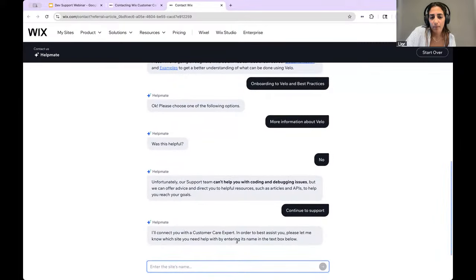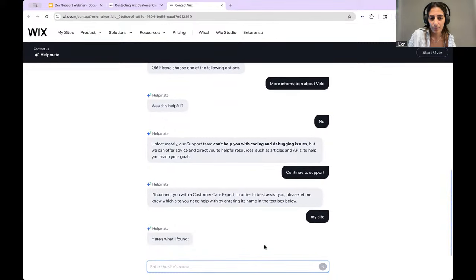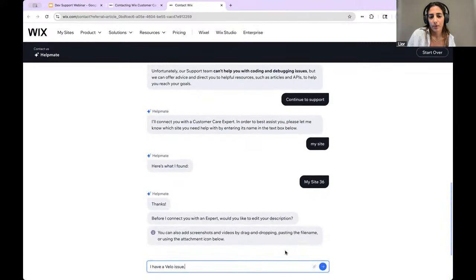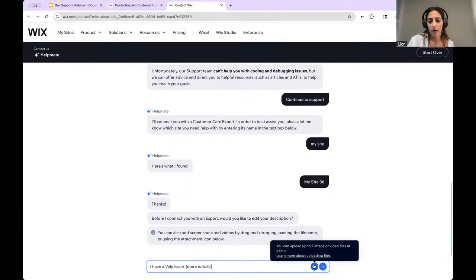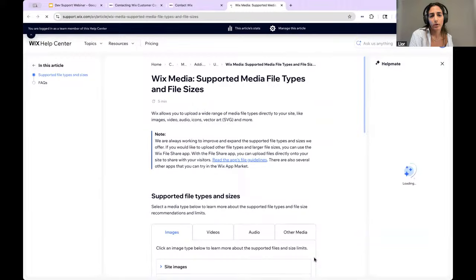Thanks. So now you will need to enter the name of your site. Okay, so now you can describe all the things that we talked about before. You can add a file on the right, exactly there, and you can search for which file you can add to the chat after you click on it.